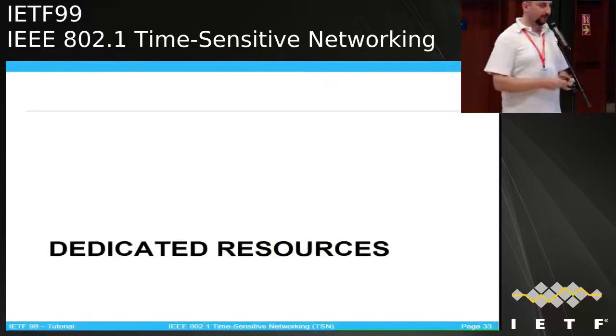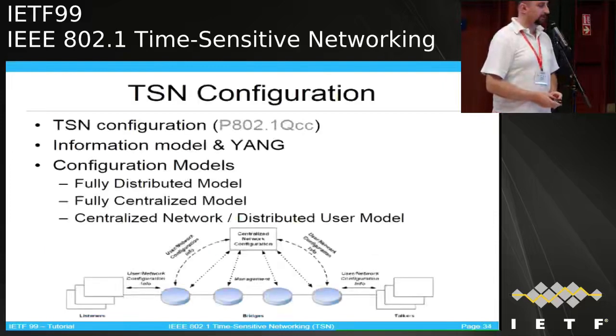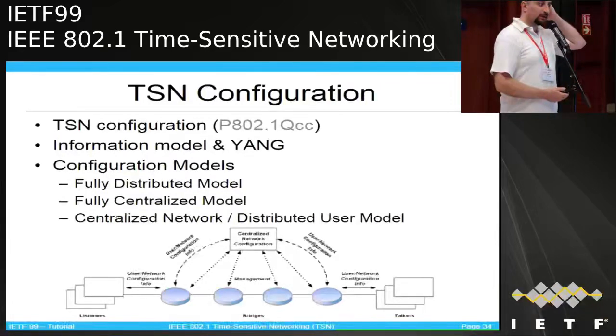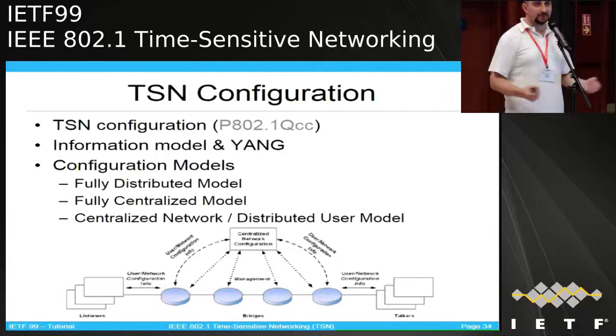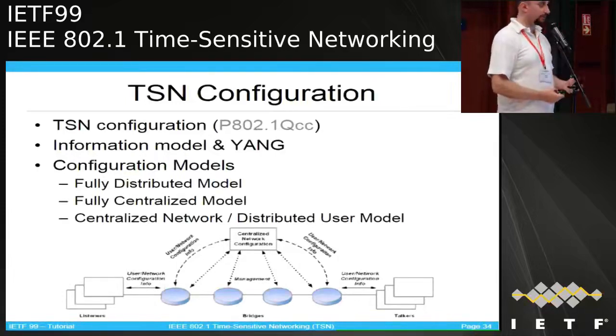Okay, so after these, let's take a look at the fourth pillar, the resources. So what do we have on that front in TSN? We have a document, QCC, that describes TSN configuration and the three approaches we can have in TSN. One of them is the fully distributed model. That actually means you use distributed protocols for resource reservation. The next slide explains a bit on the already existing distributed protocol, and we have recently started the development of a new one in order to provide better scalability.